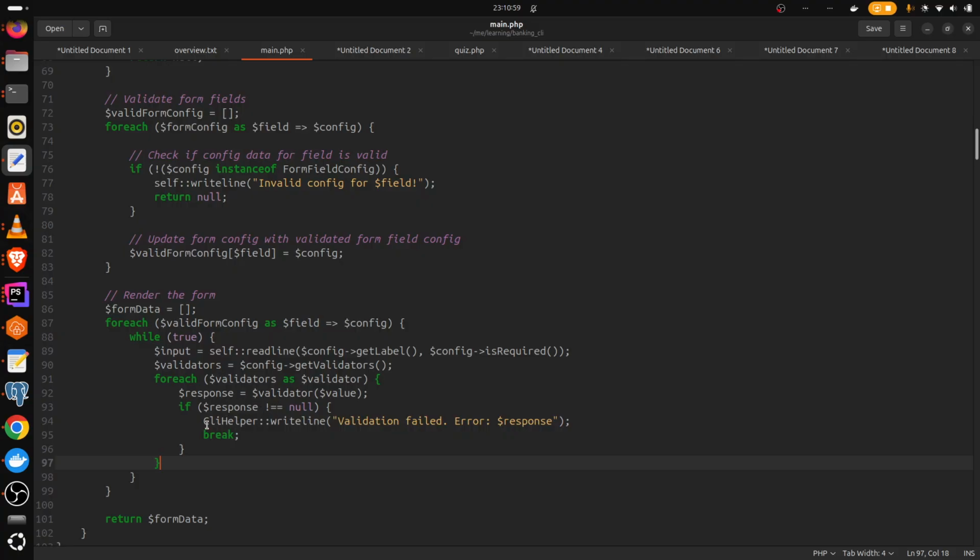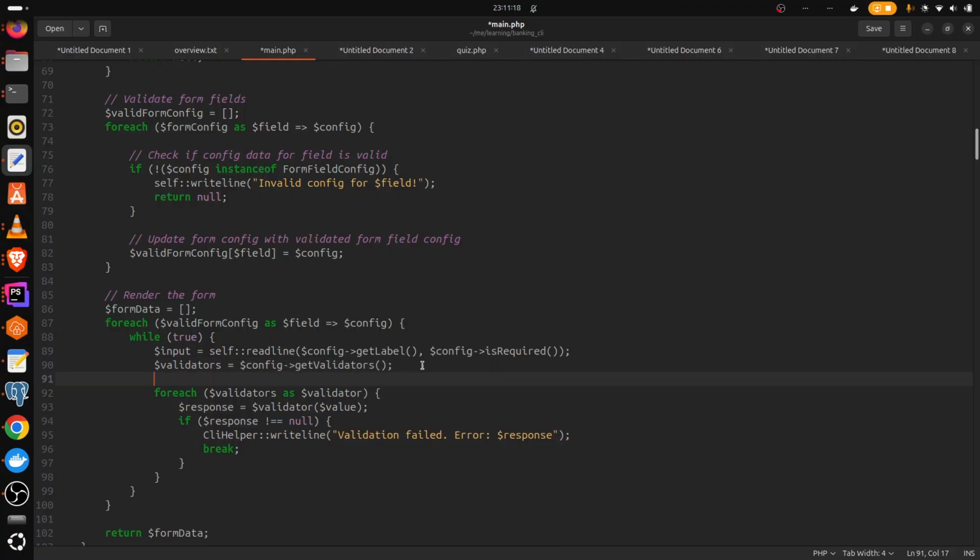So if we have an error, we print this and we break, which just goes here. Okay, so response is null.